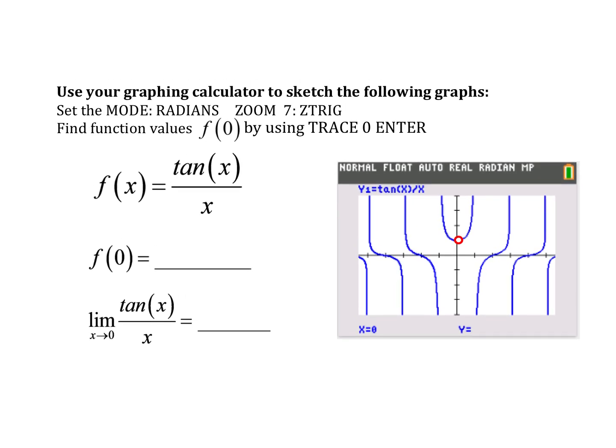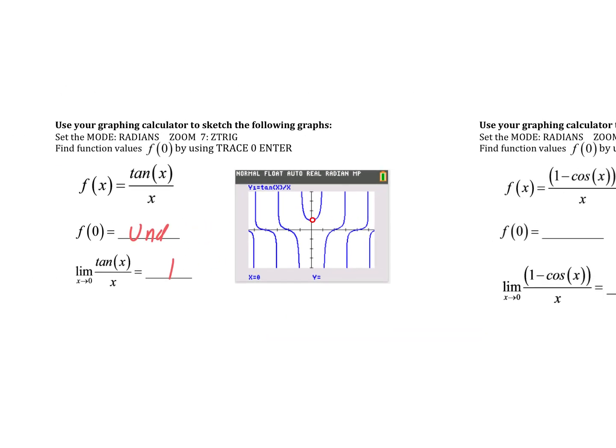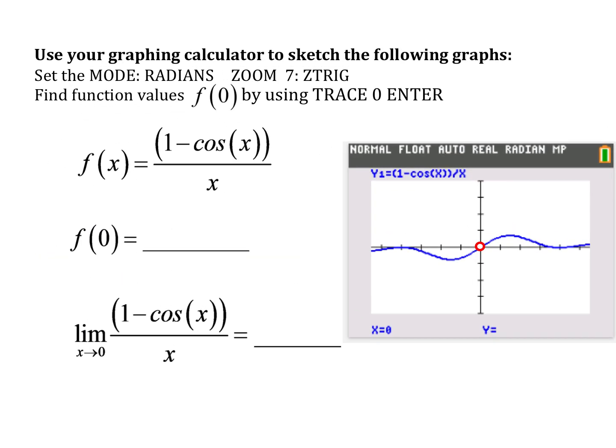Another trig function that we're going to see is tangent of x over x, limit as x goes to 0. And we have the exact same thing here. We have our limit existing on the left and right-hand side, however, the function itself is undefined. So even though our function is undefined, we still have a limit that exists, and that limit happens to be 1. The third and final trig limit that we'll discuss today is 1 minus cosine of x over x, as x approaches 0. And this one is going to be slightly different than the other two. Instead of approaching 1, this one actually approaches 0.